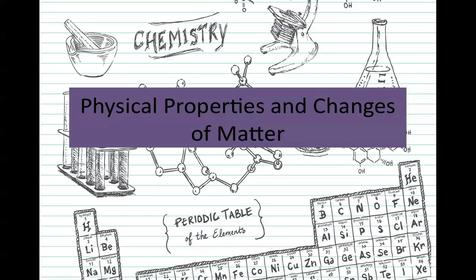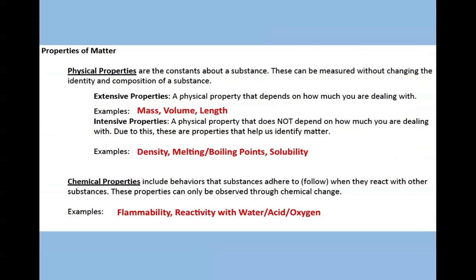This video is going to go over some basics of physical properties and physical changes of matter. So some properties we're going to go over are both physical, and a little bit of chemical we'll mention. Physical properties are just the constants about a particular substance. We can measure and observe them without changing what it is.